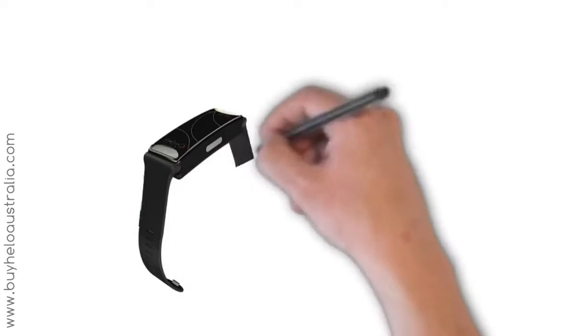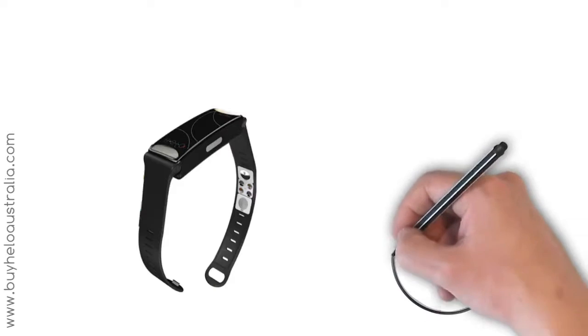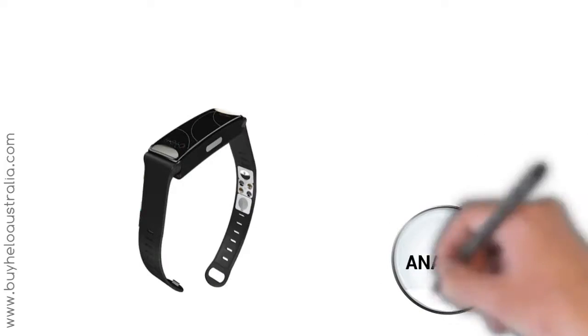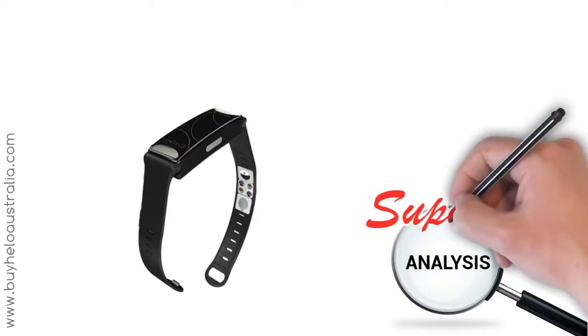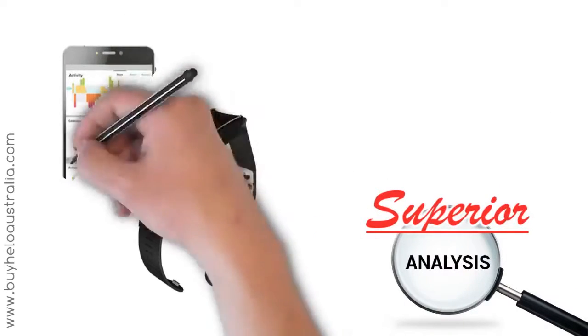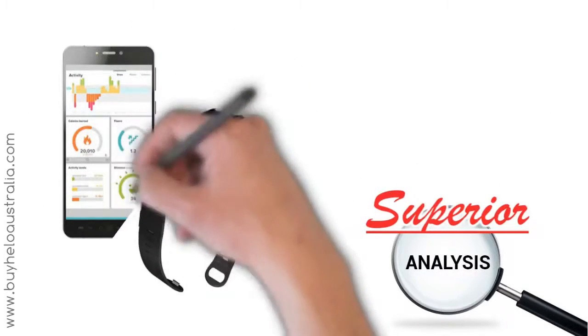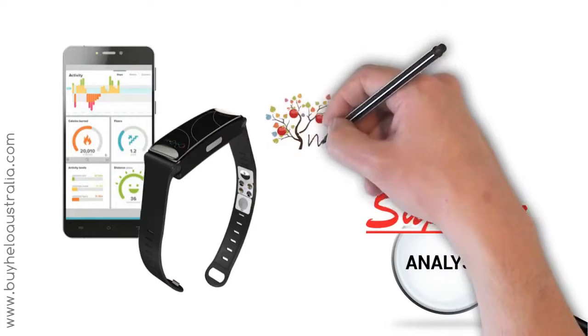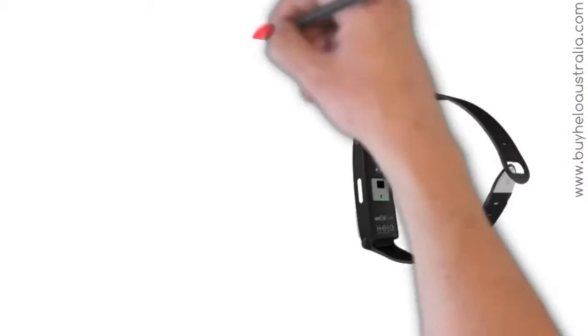So what is HELO? HELO isn't just a smart band, it's a personal device that monitors vital signs in a far superior manner to other trackers and smart bands. Thanks to a dedicated app, HELO is not only able to monitor important parameters but is also able to provide hints and analysis in order to help you improve your lifestyle.